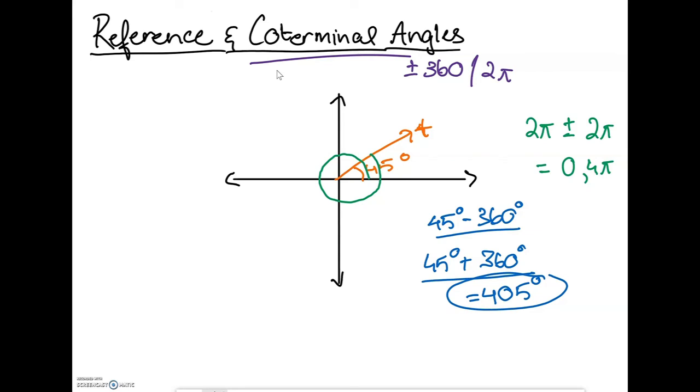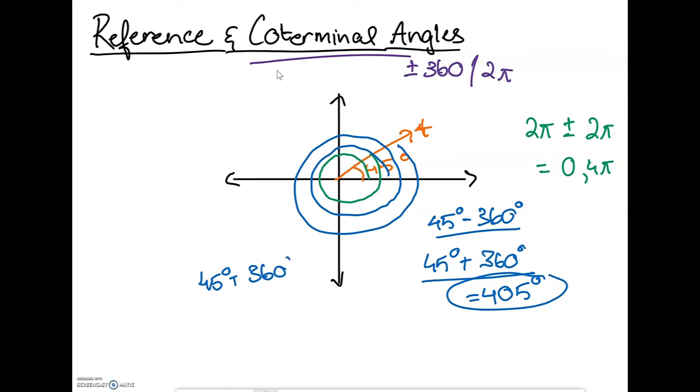And remember, you can add as many as you want. So if you want to get another coterminal angle of 45, it would literally go around the graph once and twice and come back. And all you would do is just 45 plus 360 plus 360. And that's all you need to know about coterminal angles. You can also do 45 minus 360 and minus 360 if you want to get an even larger negative number. That's all there is to coterminal angles, and it's adding or subtracting however many 360s and however many 2 pi's you want.